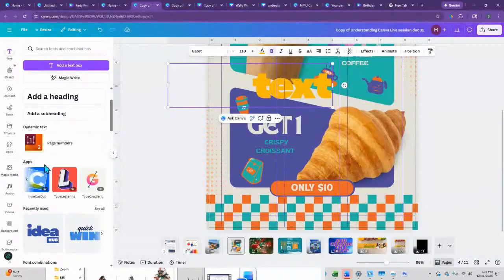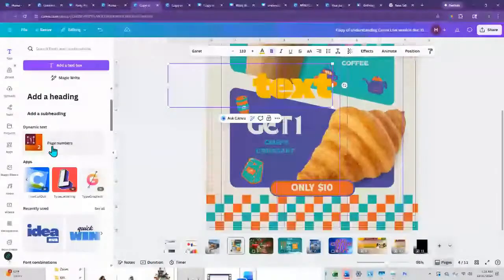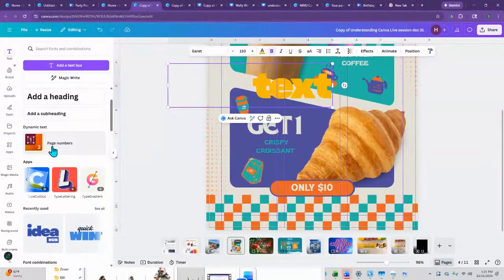Oh, also a new feature, maybe about a year or two now, is adding page numbers. So if you're creating a book, a coloring book, an e-guide, whatever it is, you're able to automatically number the pages without having to go in and do them. And as you move the pages around, the page numbers automatically update. So if you move page 30 to page 25, you don't have to remember to go in there, manually type it in and change it to 25. It does it for you with the page numbering, okay?